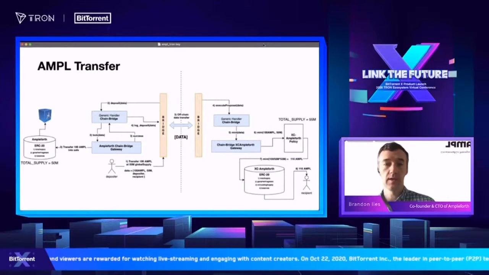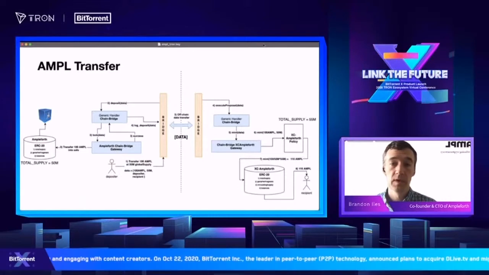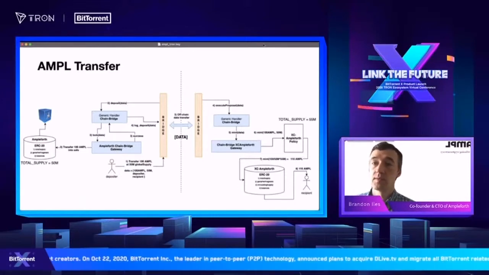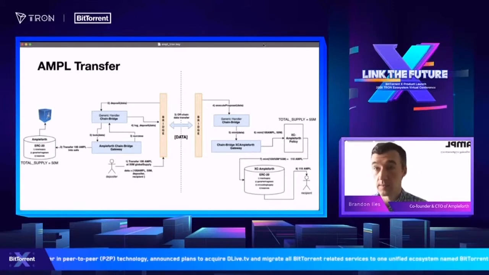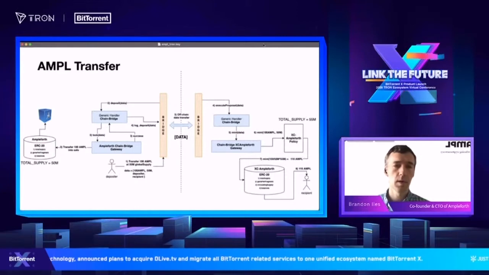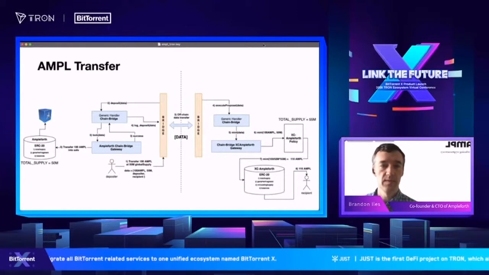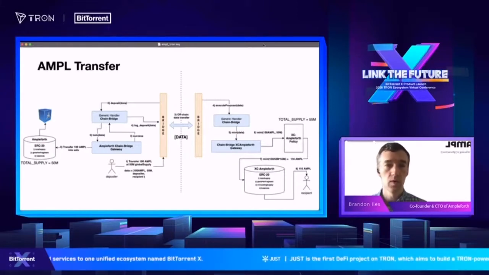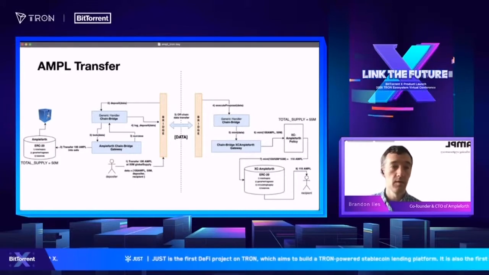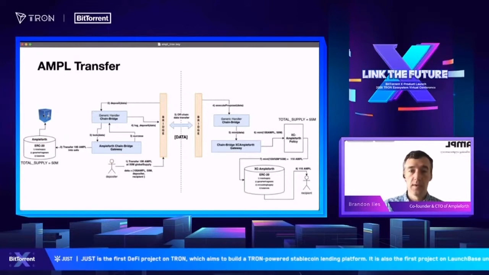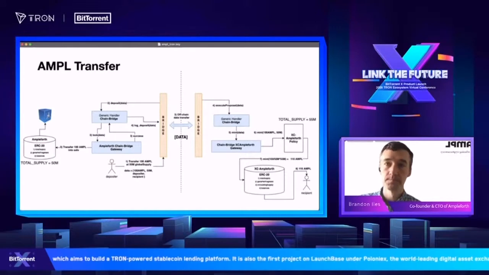And the way we handle that is we send along an extra payload of data, which just tells the receiving side what the total supply was at the time of transfer. So it can credit or debit the correct amount when that happens. Otherwise, it's pretty much the same as what you saw in the previous diagram. If you were to transfer from, say, Ethereum to Tron, then your tokens get stored into this safe here, or the vault, on the left-hand side. So you get locked up by a bridge, and then it mints new AMPL on the other side, on Tron, for the user.